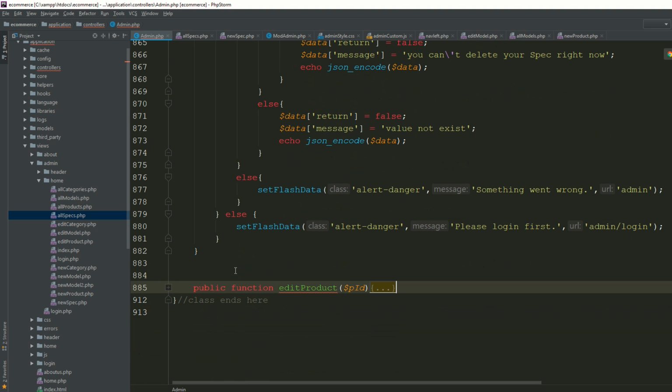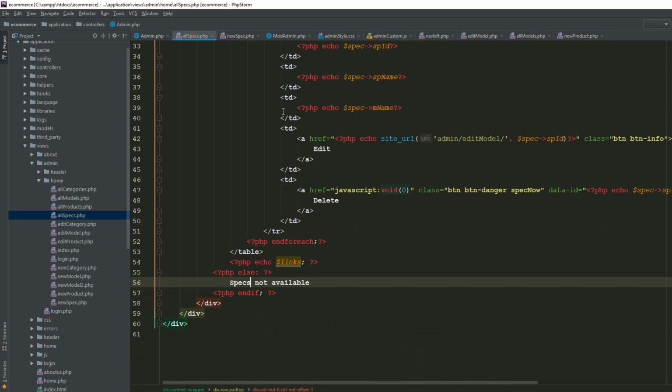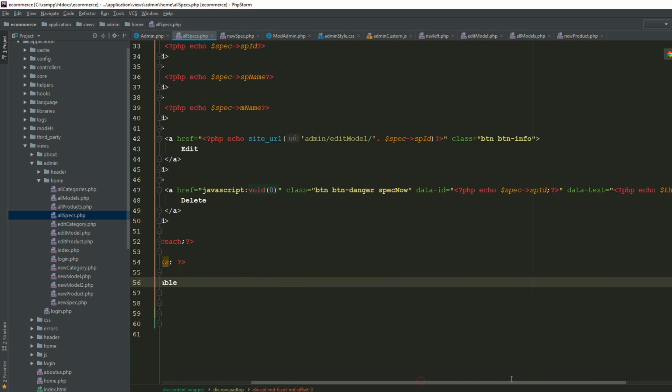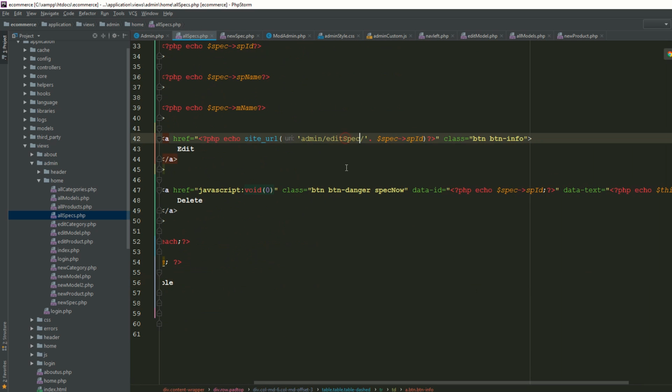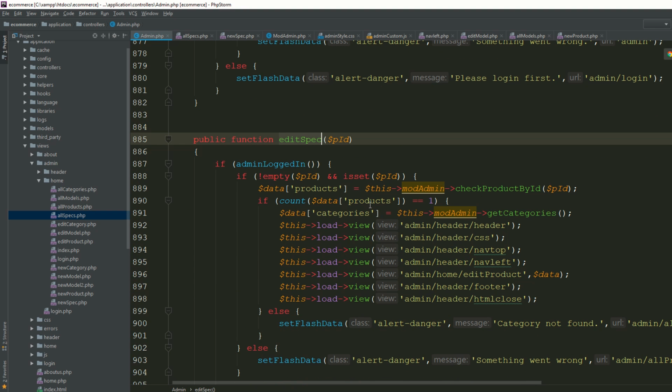here I'm saying edit spec. So this is the SPID. Now this time it says spec. So all specs, I have to say that edit spec, because we have just created the edit specs. Now I'm saying check by spec ID.